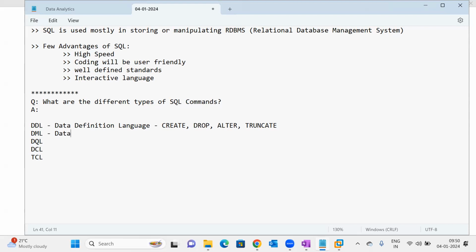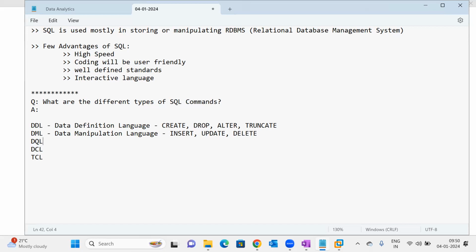Next you will have data manipulation language. Manipulating means existing data, like if you have some existing data, we are modifying or doing some changes to that existing data. Here we will be using commands called insert, update, delete.